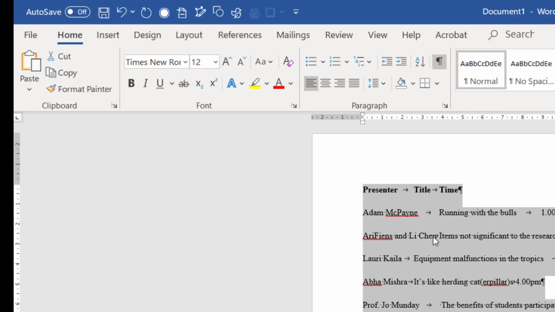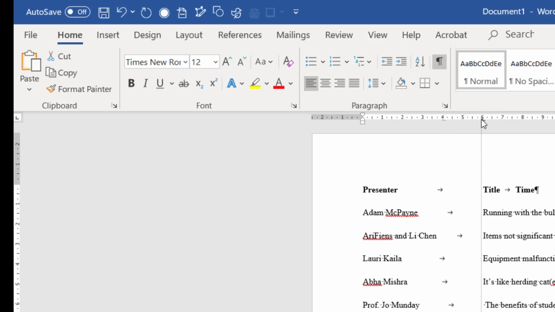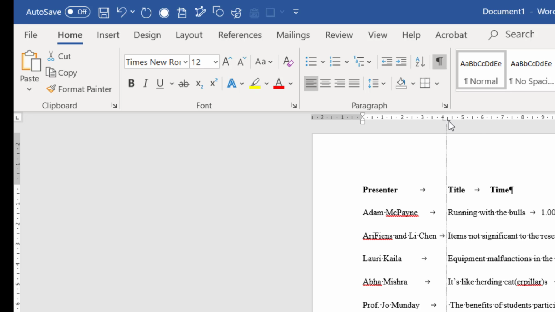As I said, you find where the longest tab is, and that's not always easy to see because they can get hidden. But you click in the bottom of the ruler at the top. If you really can't tell, you can move him back and forth, and that will give you a good solid idea of what's going on. So let's move him back and forth until we've just got a little gap there. We know that this is a time thing, and time is always right aligned because of once we hit the 10s, 11s and 12s.